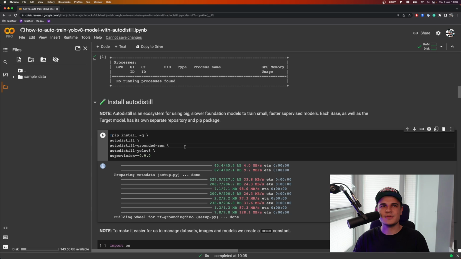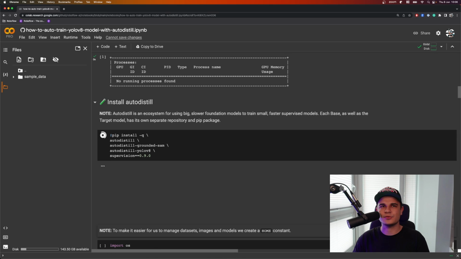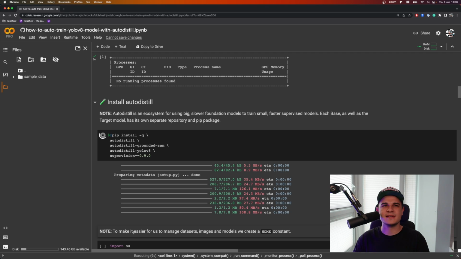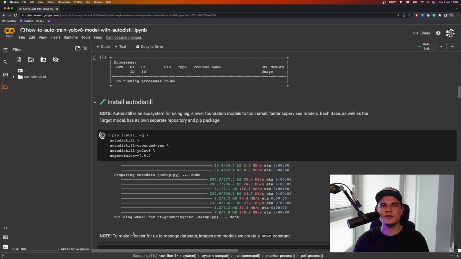Awesome. Now it's time to set up our Python environment, and to do that, we need to install few packages. Each base and target model has its own repository and pip package. So when you design your Autodistill pipeline, you need to install packages associated with your base and target model. In our case, it's GroundedSAM and YOLOv8.